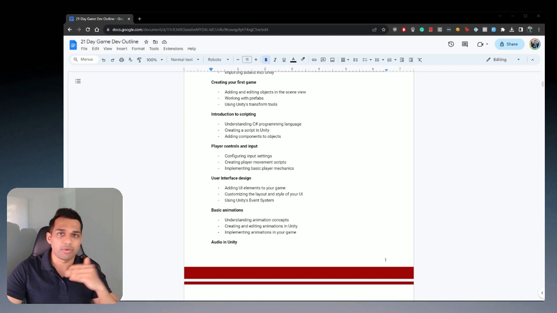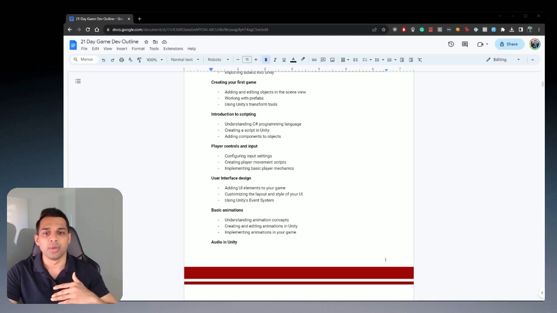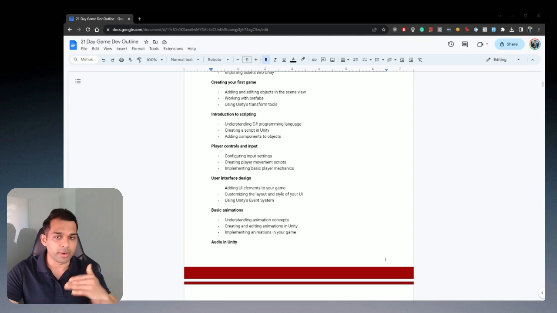And if you haven't done scripting before, you haven't coded at all before, that's totally fine. We'll be starting from scratch. We'll be starting with the basics. It's going to give you a crash course in programming. And once we're done with that, you should properly understand how to use C# in Unity. And in general, all the programming concepts will be covered. So if you haven't done programming before, don't worry, we're going to cover that.